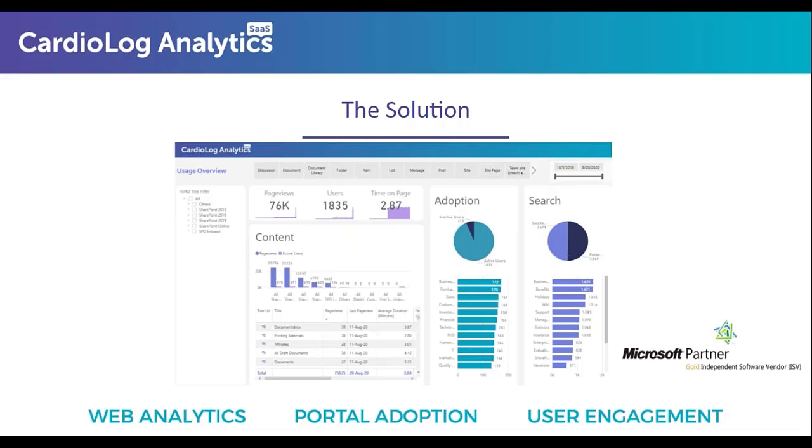Jenny Bendobler is responsible for Nordson IT management and SharePoint administration and management. Bendobler indicated that the value of CardioLog analytics is excellent as it provides great results and does everything Nordson requires for the analysis of visit activity. This activity is based upon SharePoint Active Directory and user profile visitor segments.